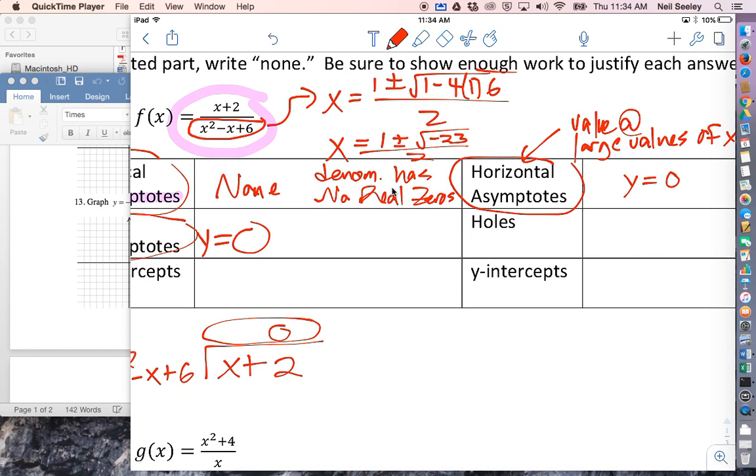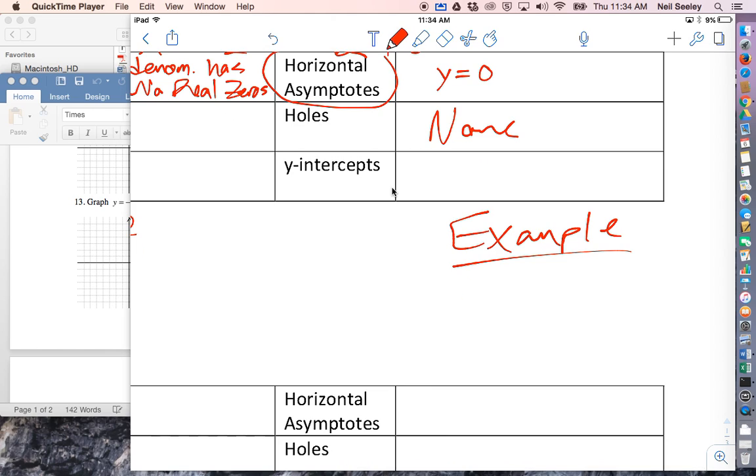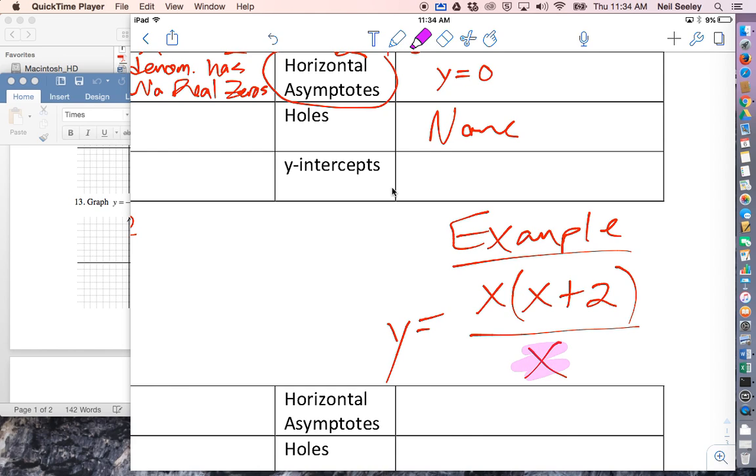The question keeps coming up, what are holes? How do I know where they are? We all seem to struggle with what they are. As an aside example, not one that's on this sheet, because it turns out there are no holes in any of these today. But if I gave you this rational function, I said, all right, let's look at this one. Are there any vertical asymptotes in this? And everybody's going to go, hey, look, x can't be 0. So you're going to say it must be a vertical asymptote at x equals 0. And you almost be right.